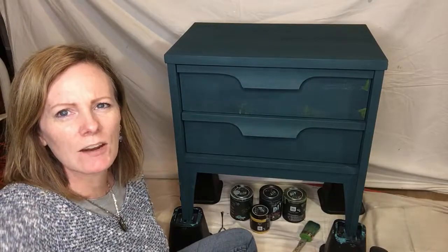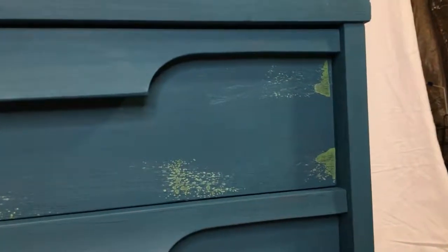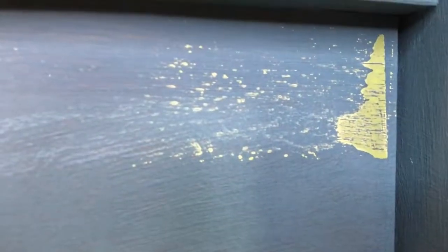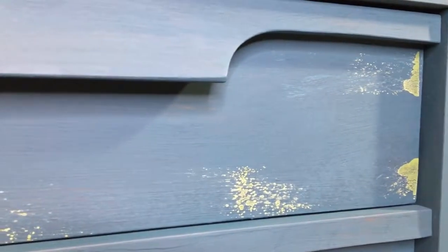Do you see how that kind of went across? Okay, so I just wanted to give you a little bit of a close-up here. Those are the first two swipes I took here. So that was the first one. This is the second one, and notice how it just kind of skipped across. It's perfect. That's exactly what I would like it to do. So that's a close-up of what it's looking like when I'm doing the swipes with the spatula.